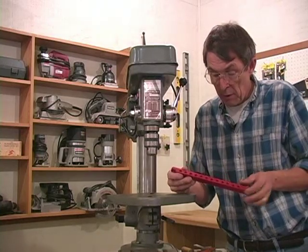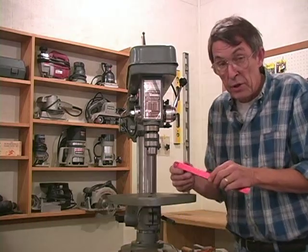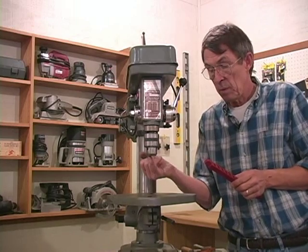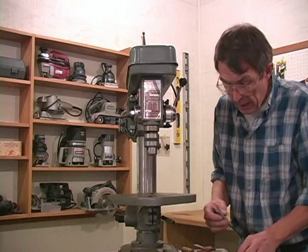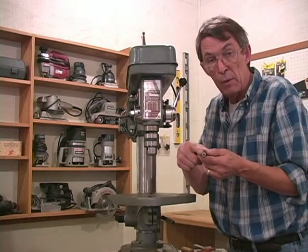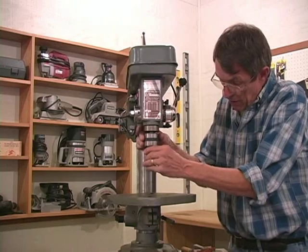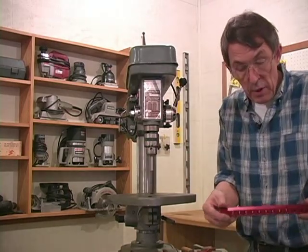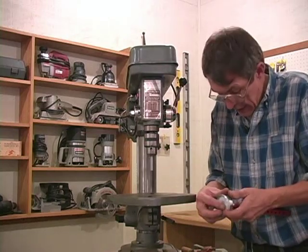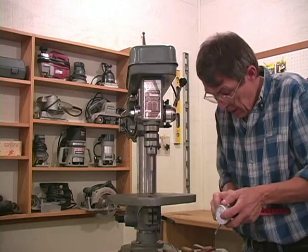One of the things I want you to notice about the mounting bar is we've got 11 countersunk holes drilled down the top. We're going to configure this kit to check the squaring of the drill table to the spindle travel of the drill press. To set up for this, I want you to notice that the end of that pin is drilled and tapped on one end. We're going to turn this bar over and mount that indicator upside down — almost every configuration you'll use on the alignment kit.